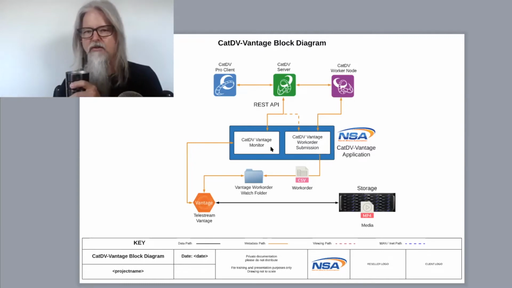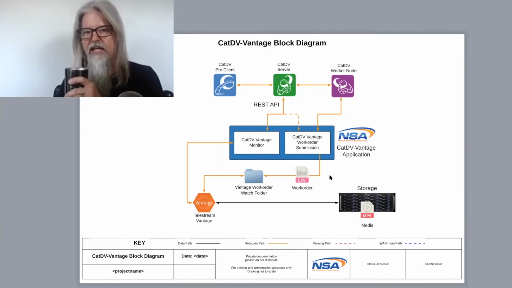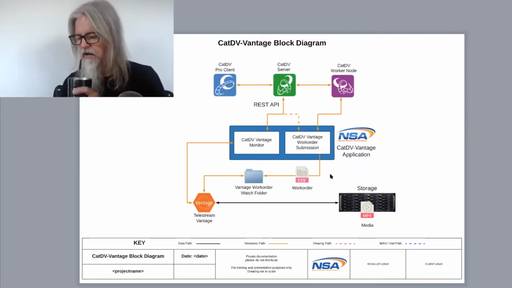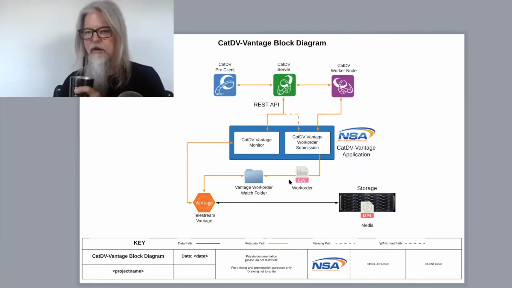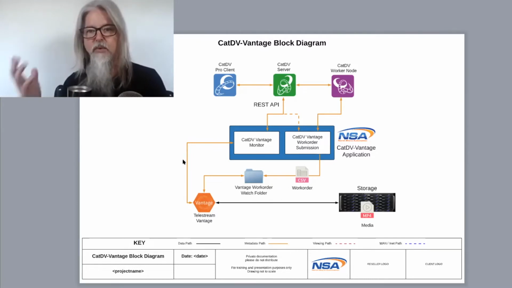So with the workflow, the CatDV application is actually split in two internally. And we call this out, although it's not two applications, it's two separate processes. One is that we use work orders to submit. The reason is that work orders are very, very powerful. They allow you to flexibly deliver different metadata schemas to Vantage. Any of you who are old dogs with Vantage know all about work orders. But then, as you know, dropping text files, while that's a fine way to initiate a job and get data in, it's not the best way for communication between applications.